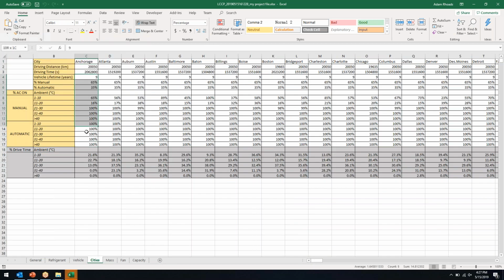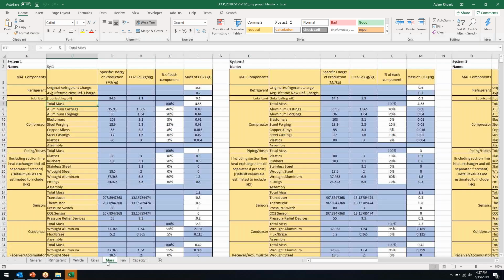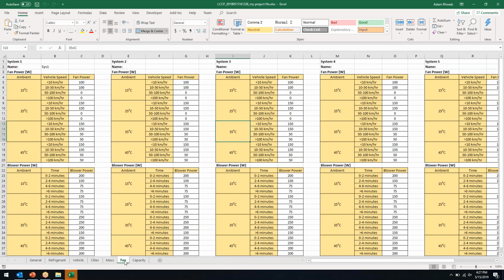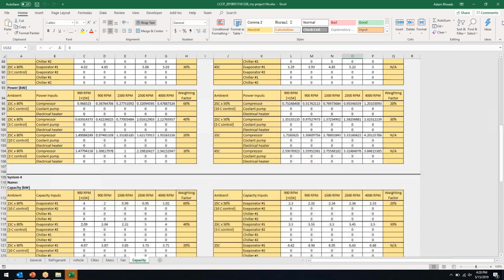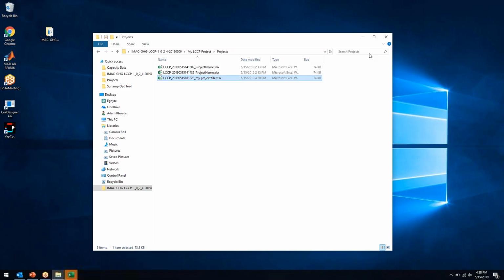You have the percent manual and automatic inputs and the driving distance and vehicle lifetime for each city, mass inputs for the components, fan power consumption inputs, and then the capacity inputs. So all these are saved into a single project file, which can be reloaded. So I'll do that now.